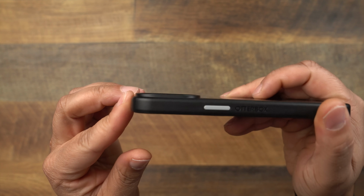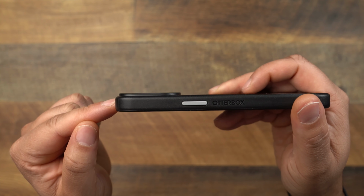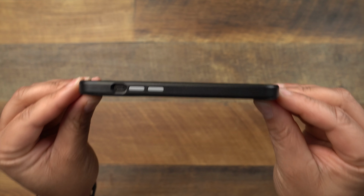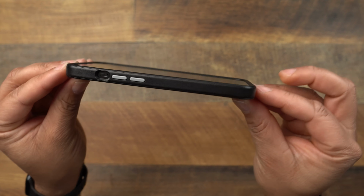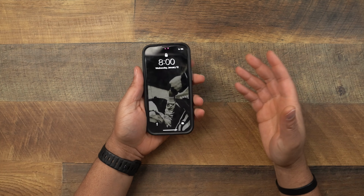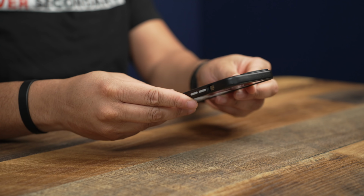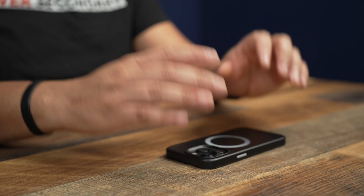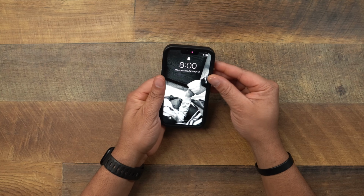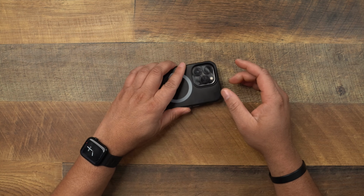And when you're taking a look at those cameras, it does have that lip around it, so your camera is recessed down up in there. Now, taking a look at that lay on the table protection, man, it has a little lip that goes all the way around it. Now, yes, I am running a tempered glass screen protector, and this is going to be Otterbox. You already know when it comes to the protection, they usually got you covered when it comes to drop protection, man. So when you lay it face first, you definitely are not putting it down on the phone itself. But if you were to drop it, man, I think that lip around it is pretty good, and you should be pretty good to go when you're talking about dropping it down.